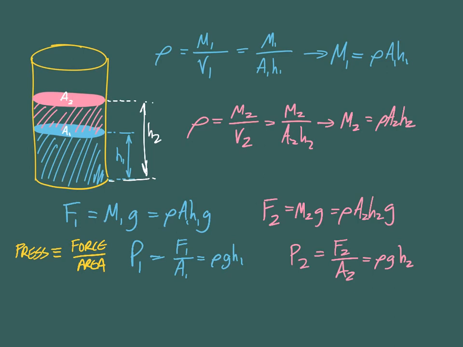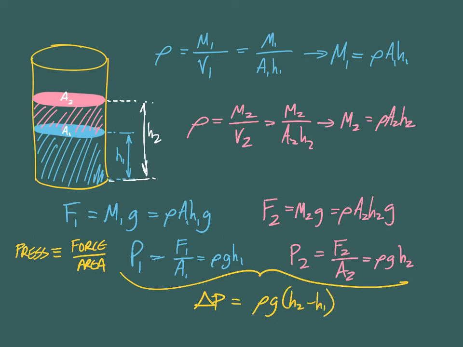So the change in pressure, if I subtract the big one from the little one, I get this density, gravity, because those are the same in both cases, and going to be a change in height, or height 2 minus height 1. So this is what's the pressure change for the height of a column. So in either case, I can just calculate the pressure of a static column, 1 or 2, and it's going to be more height means more pressure.